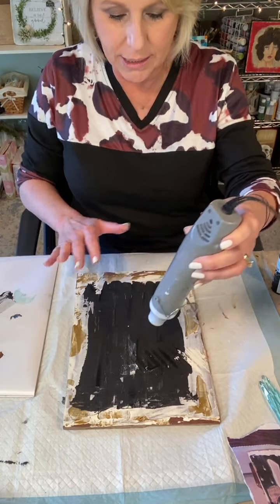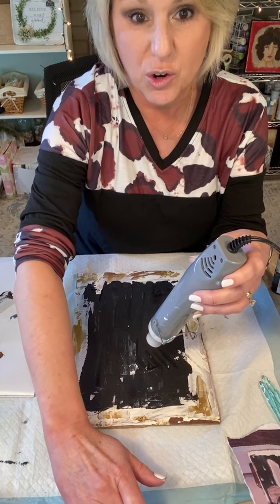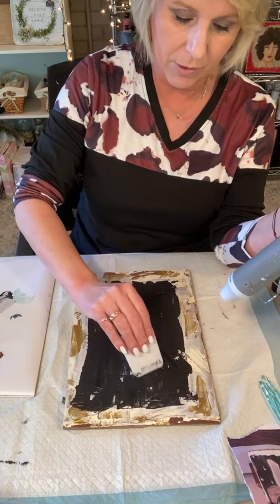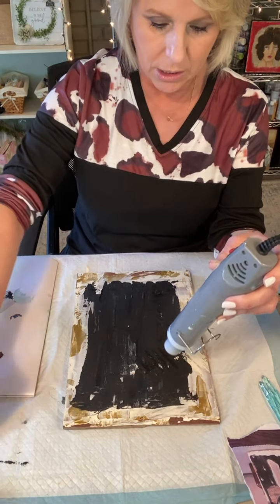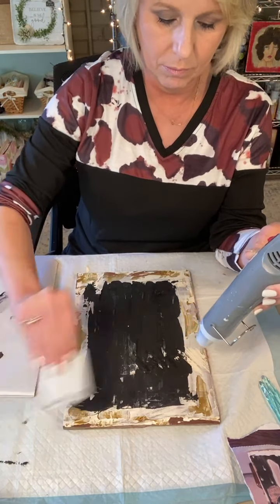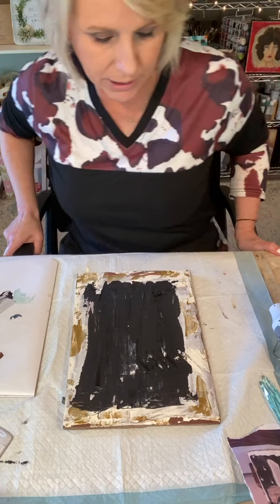I just don't want this black background to mix with what I'm going to put on top of it. That'll kind of mess it up, so I really need to dry it pretty good in between each layer. So if y'all decide to do this background, just be sure to dry it between each layer of the background. If we've got clumps, just scrape them out and hit it with the dryer. Okay, that ought to do. Now, let's get going on with the fun part.